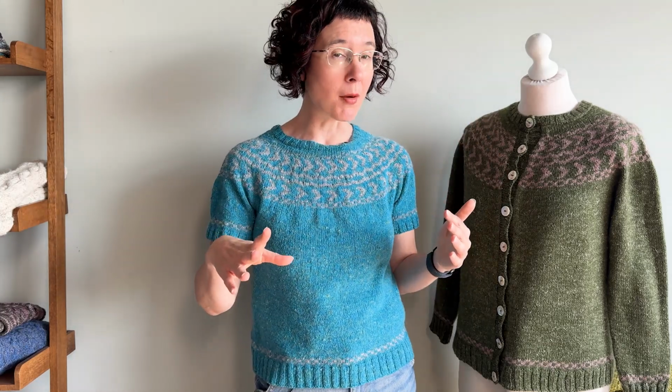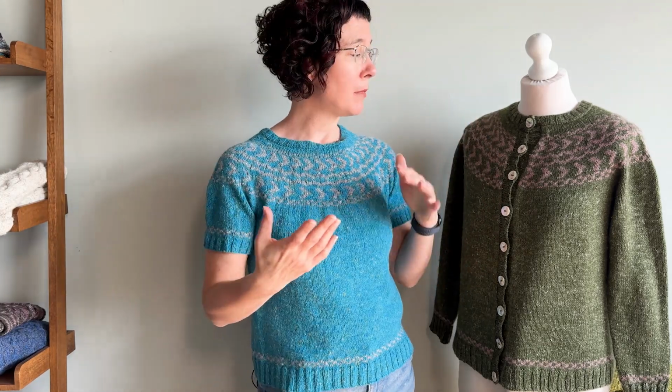If you've got wider hips than bust, that's a very easy way of accommodating it as well. But I would recommend keeping the bust size fairly close so that the whole thing doesn't end up looking a bit oversized. So you want it fitted somewhere. But those are the three different options.